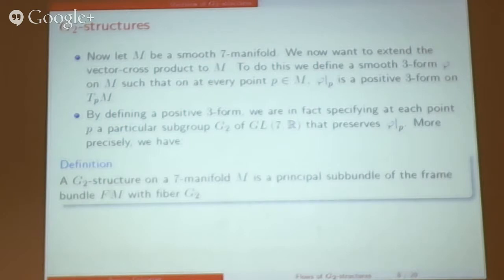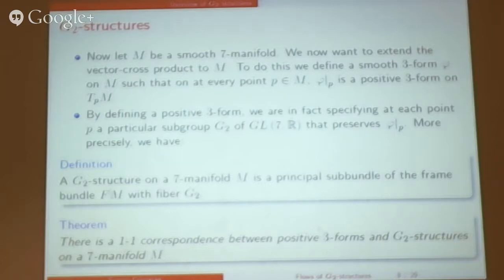Let me ask you: can you also define it in terms of saying that there's an atlas on the 7-manifold which has chart transitions in G2? Sure. Yes. So you can define it as an atlas. That would be another definition. So we have the structure called G2 for the atlas. But they are equivalent. That's what it appeared to me, so that's why I was asking, just to make sure I wasn't missing something. That's true. Yes.